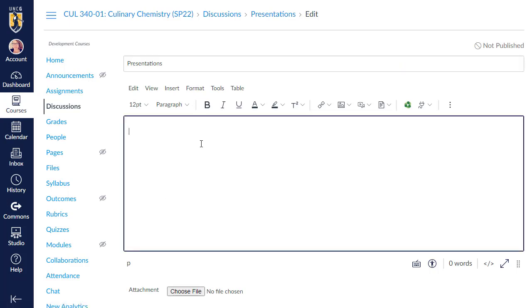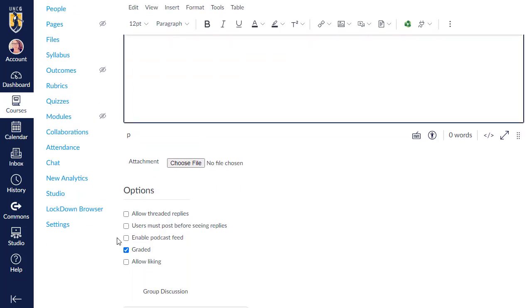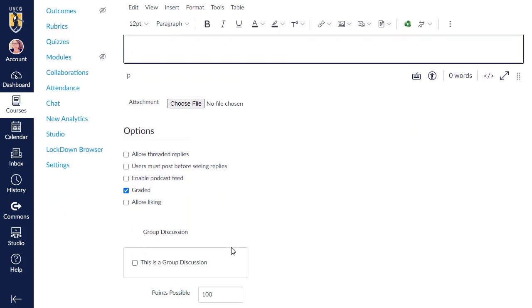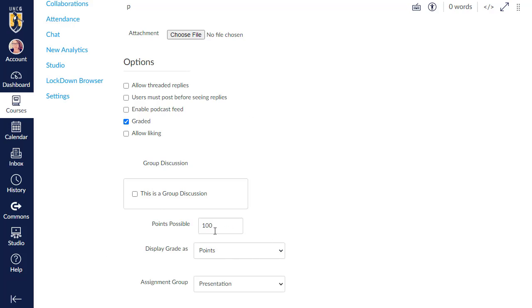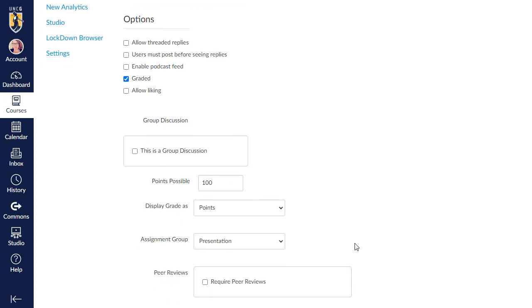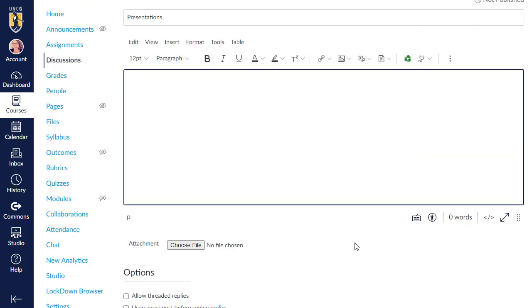So all of that original stuff that you probably already told students was coming, that they'd have to do their presentation on this thing, and this is what was expected, and this is how long it has to be, and all that. And then also some additional instructions about how they'll use this discussion board to add their presentations using a video or PowerPoint or whatever it was you decided. So you can see it's a graded discussion here. All of these are set. I set it as 100 points in the presentation assignment group, all of that, but you just want to come in here and add your instructions.